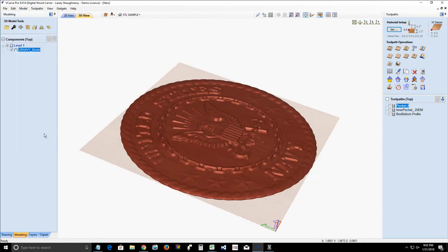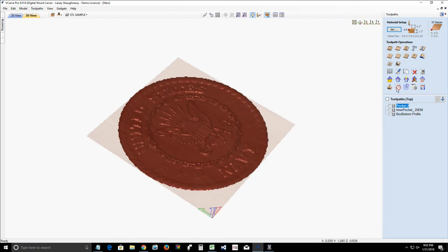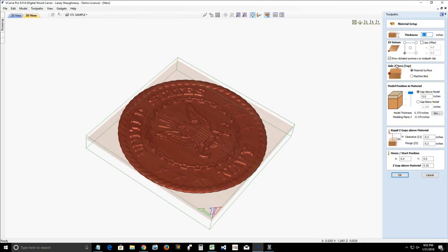Now, once we do that, very simple, unless we're adding some additional design to this, I would jump right over to creating the toolpath. Now, when you have a 3D model, you want to set your material setup. You want to hit the set button and jump into your material setup, and we want to make some adjustments. So we're working with 1.5 inch thick material. We are starting at the bottom left. We are touching off on the top.